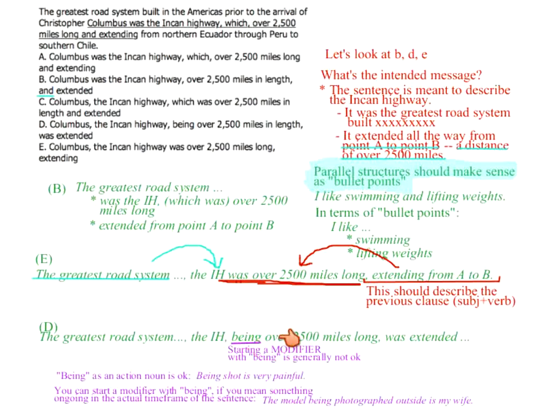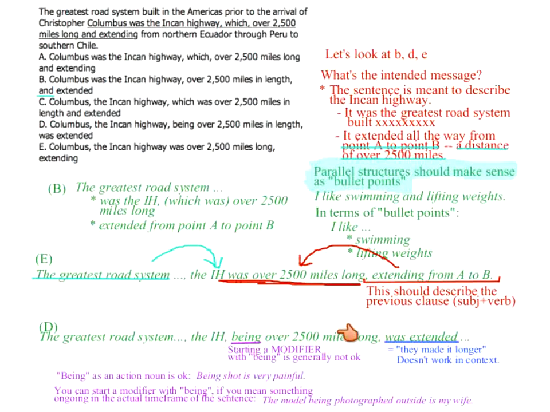And this is not an action that is happening to the highway in the context of the sentence, so it's not okay. And then the other problem with this choice is that it was extended. I mean, by itself, that would be okay. That would mean that they just made it longer. But the problem is that it clashes with what's in the rest of the sentence. It doesn't work in context.